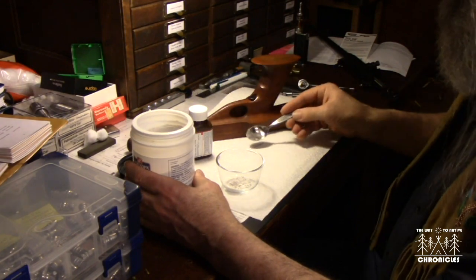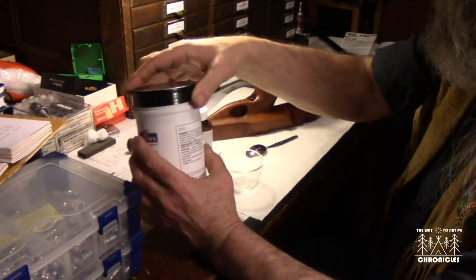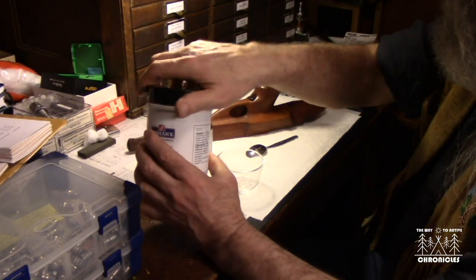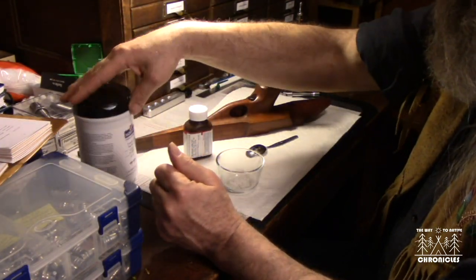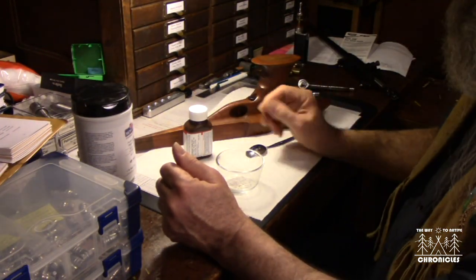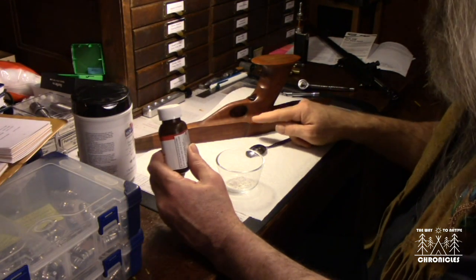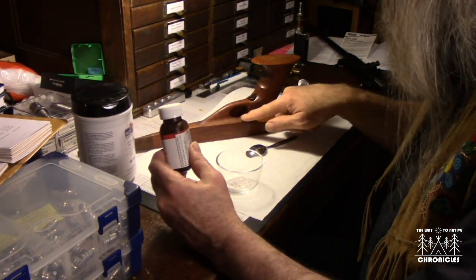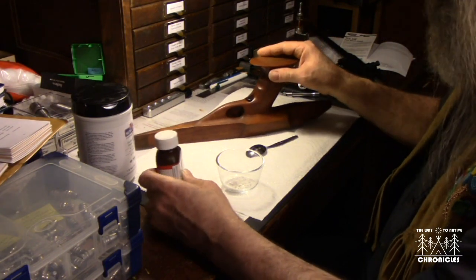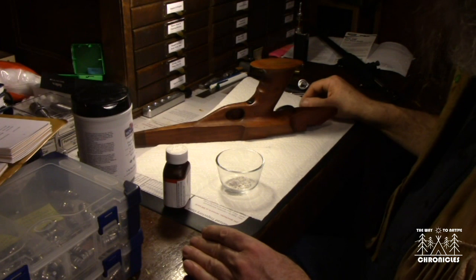into this little bowl here. I think that'll probably work best. I'm going to apply this with my finger. And as I've been told, the best way to do this is to use a bit of oil and some pumice powder, and I'm going to just gently rub this. Now, how well that's going to work remains to be seen, eh?